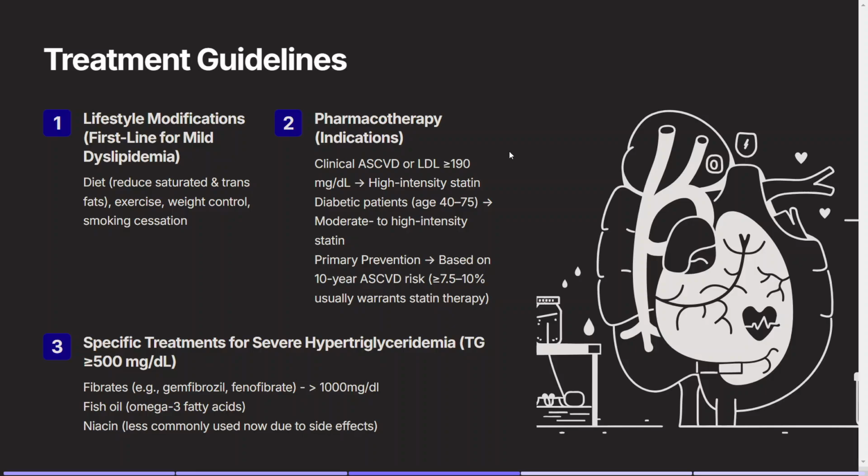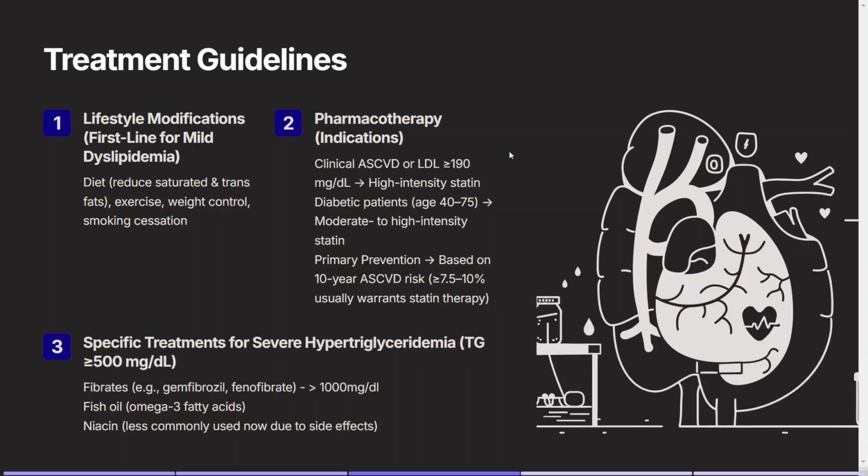So when do you start statins? Remember that after 40 in a diabetic patient, if the LDL is high, if the triglyceride is high, or used for primary prevention, if you calculate the cardiovascular risk and it's more than 7.5%. For triglycerides, if it's more than 500, in some MBME questions you probably see it for more than 1,000. But either way, if it's more than 500 or 1,000, you want to use a fibrate.